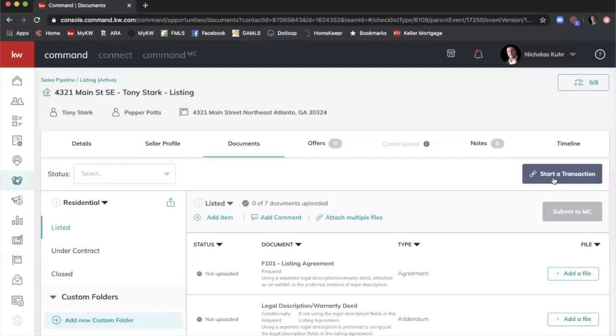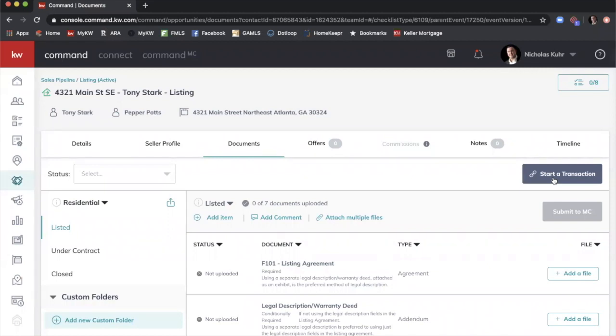That means that moving forward from tomorrow morning on, when you have to get a new document signed for your contract, an amendment, an extension, anything that needs to be signed, you will have to get that signed in DocuSign, then download that to your computer, and then upload it into your opportunity and submit for compliance review. So those are the two most important things. Always start a transaction from within Command, and once you start a transaction in .loop, you can't switch it to DocuSign.